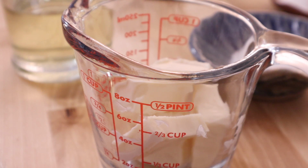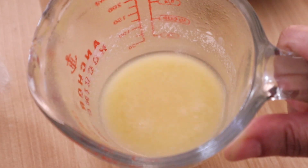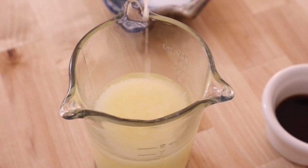Butter adds flavor and richness to cakes, but also makes them hard and dry when refrigerated. So in addition to the butter, and here I'm actually using a dairy-free butter, I also add some canola oil. This will keep the cake soft and tender, even when refrigerated.